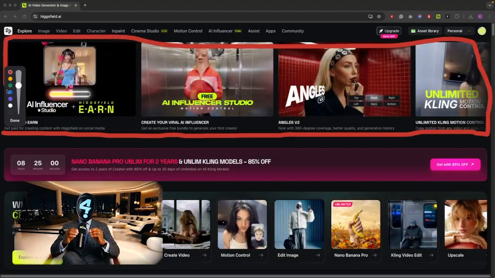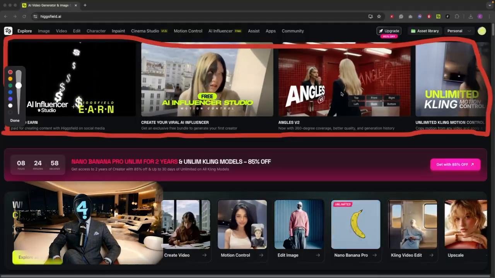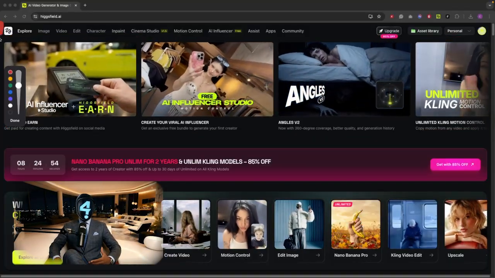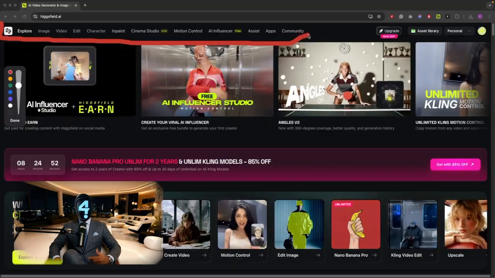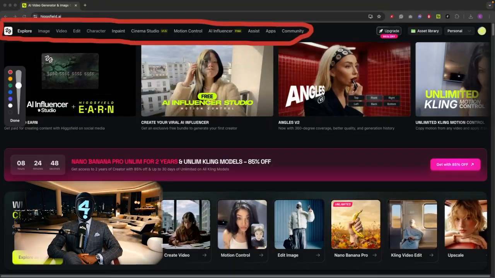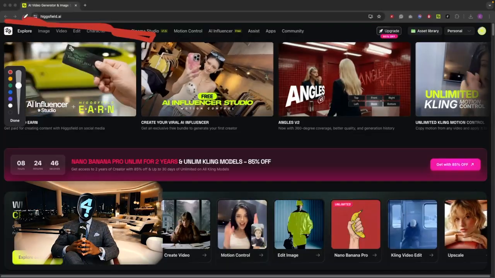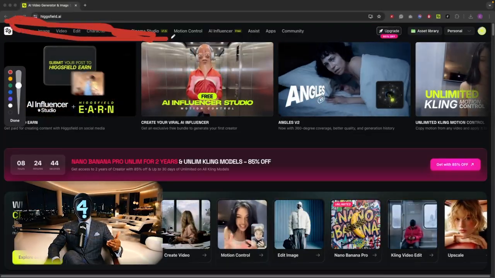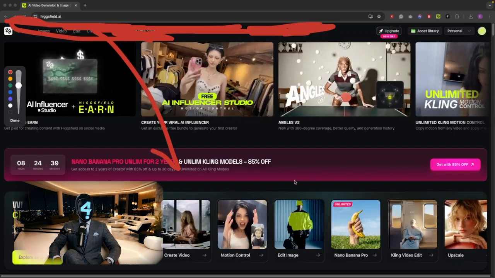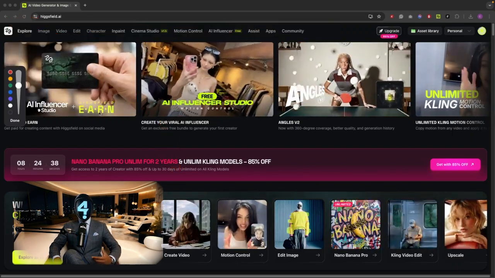So bear in mind now, we're just going to take you through these tools over here. We're going to be focused on the navigational bar in this episode. But before I do that, I just wanted to run through how Higsfield works overall. Okay, so let's dive right into it.